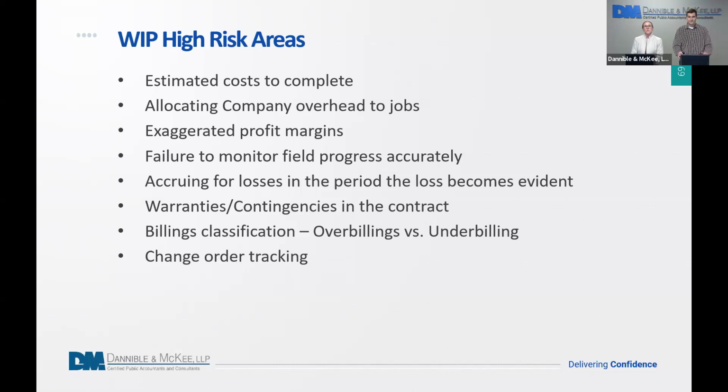their WIP schedule? Are there warranties? Are there contingencies on the contract? Could the job be 100% complete, but the company is still on the hook for going out and performing punch list items at their own cost, with no additional revenue coming in to support it? And if the job is already on a thin margin, how is that going to impact it? Those costs should go into the estimated cost to complete. So if you have to show that it's not done because there's more warranty work, you have to show that it's going to be completed and how it's going to impact the job.